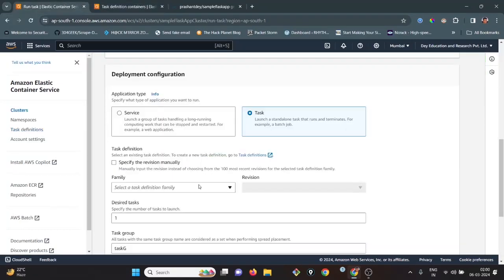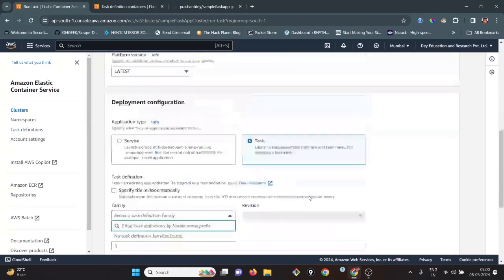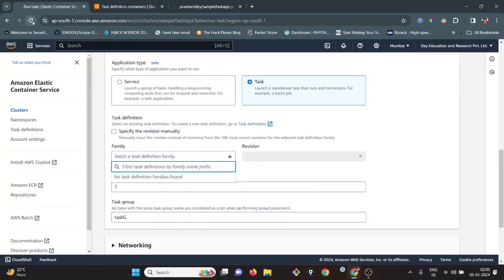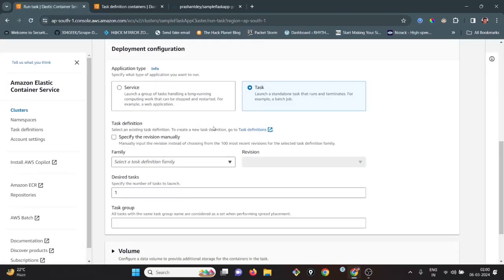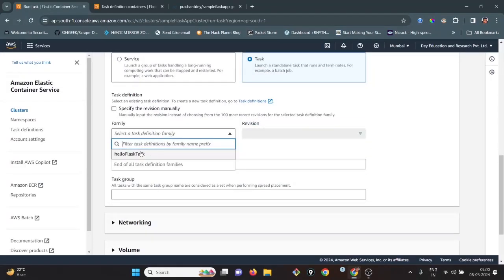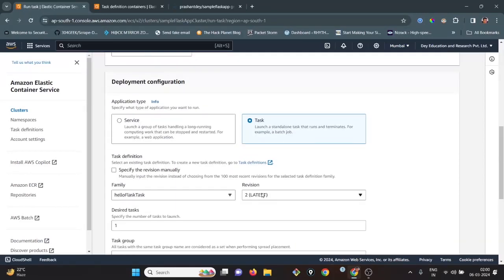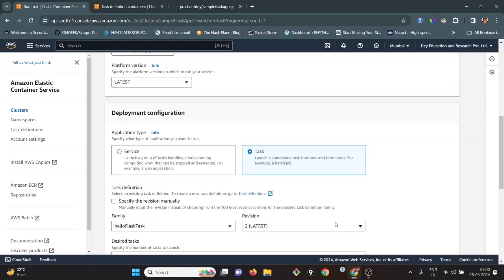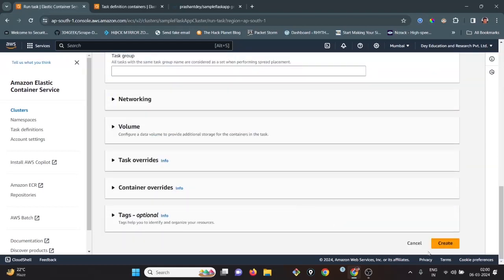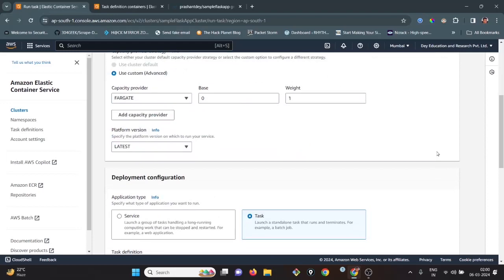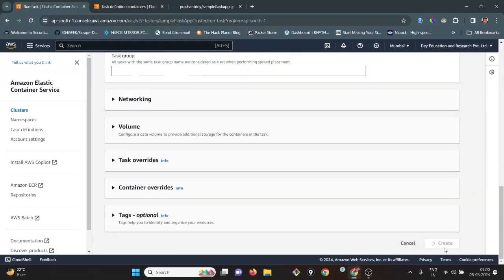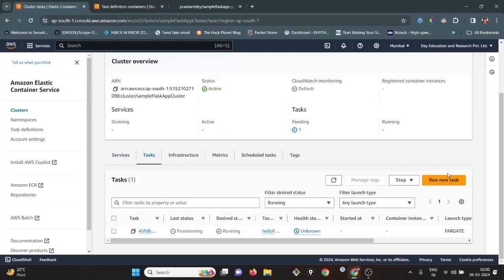Now we'll come back to our runner task, and if we actually look into it, we'll simply refresh this page, the task page. Now if I actually go across, I'll find out the hello task is running. It will automatically create a division. It's fine. We'll simply go ahead and, the platform, everything, we go ahead and create a task. So now the task has started. Obviously it's provisioning, which means it's basically starting. And this is the actual working of it.